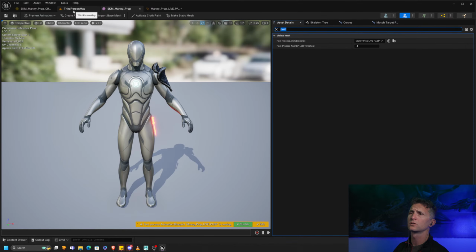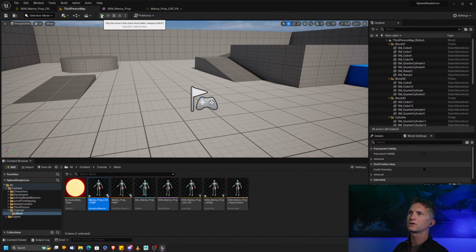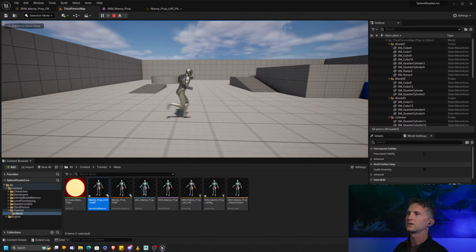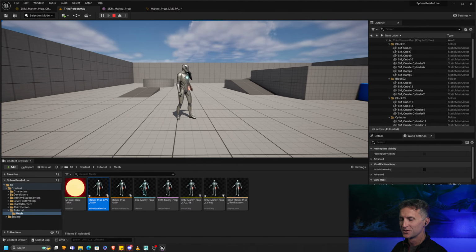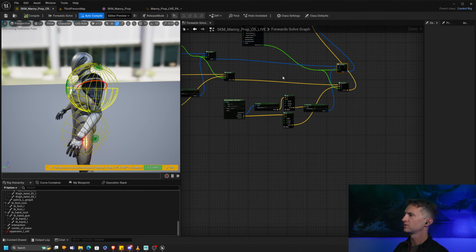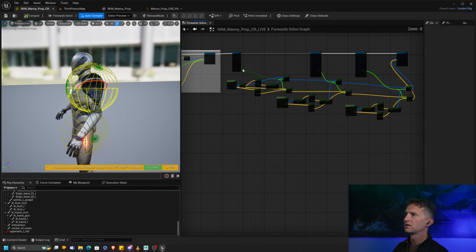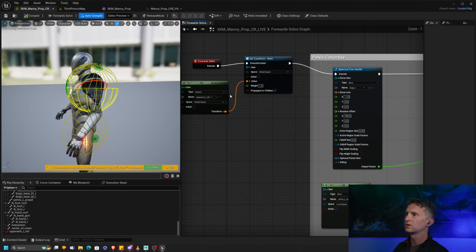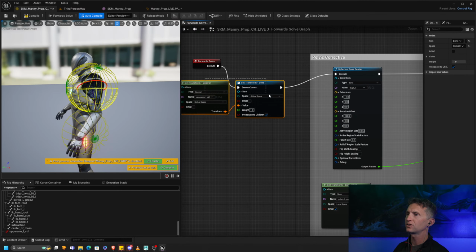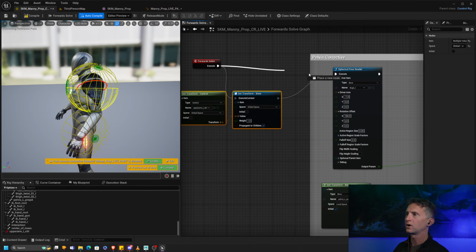Now I want to show you the problem. If I start running around, whoa, my arm's busted. What's going on? It's because our control rig is still set up to drive for testing purposes. Okay, so back here where we're doing this whole driving the upper arm control, we don't want to do that when we're actually playing. This is just for us to test with. So I'm going to disconnect that.